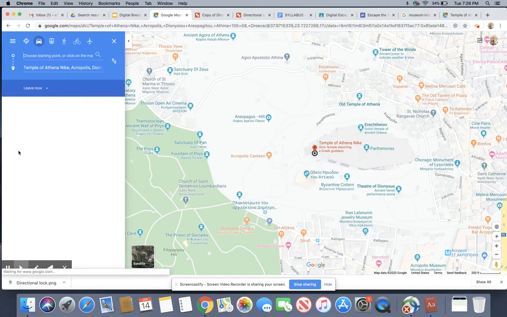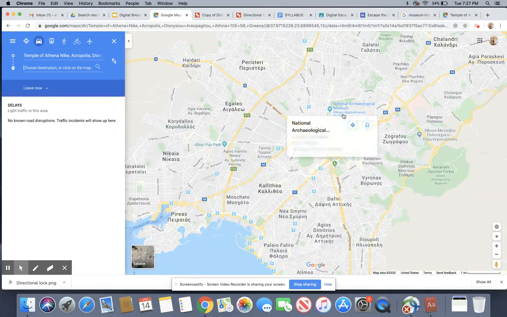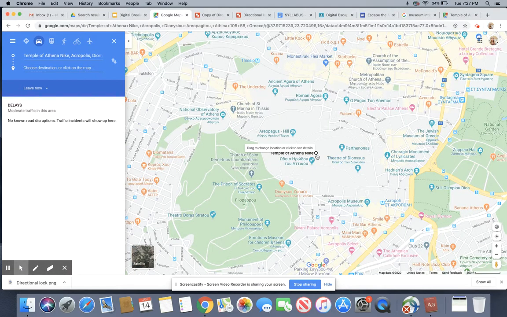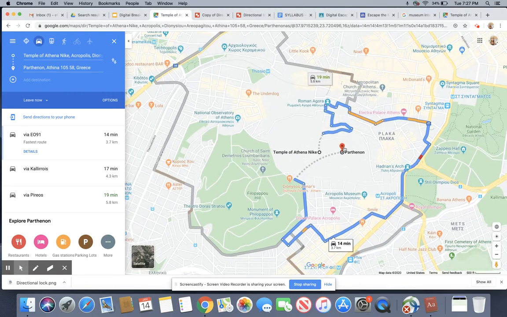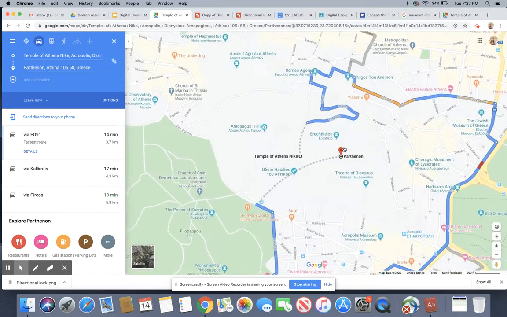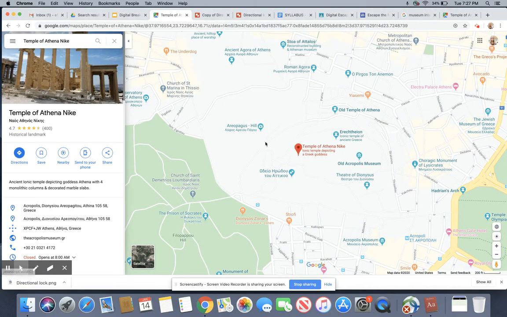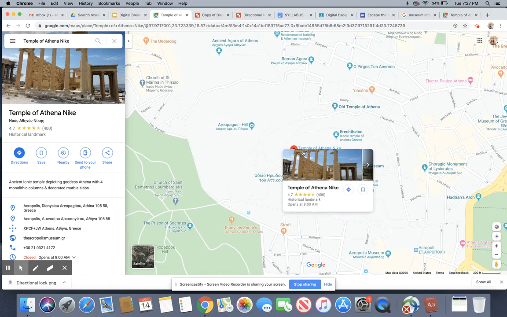And we can technically use the direction tool, and we'll just switch it, and then we can choose a destination. Again, you might need to zoom in a bit. But that being said, the Parthenon would be right here to the east. Then the Erechtheion, I think we might just need to zoom in a little bit. It's also going to do street directions. So you have all of the directions here.